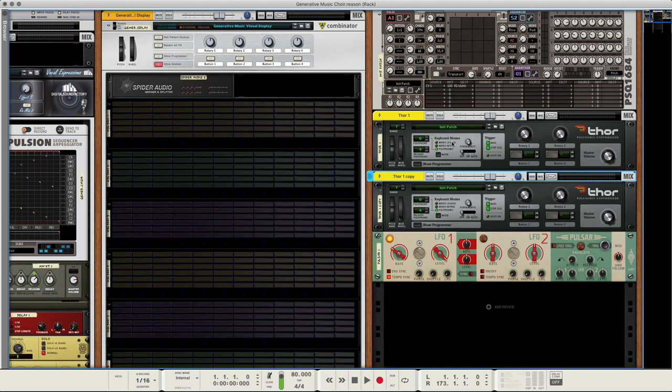And for each time I wanted to create an extra note on the chord, I would need to create an extra instance of Thor or some other instrument. So it eventually got to the point where it was hard. My imagination ran past the capabilities of this device in terms of creating chords.